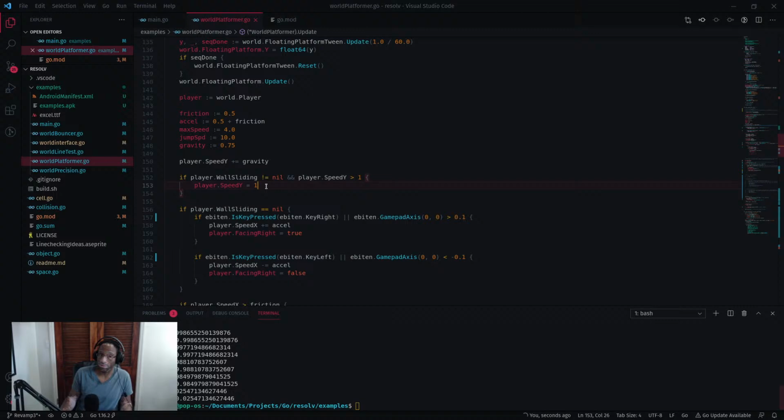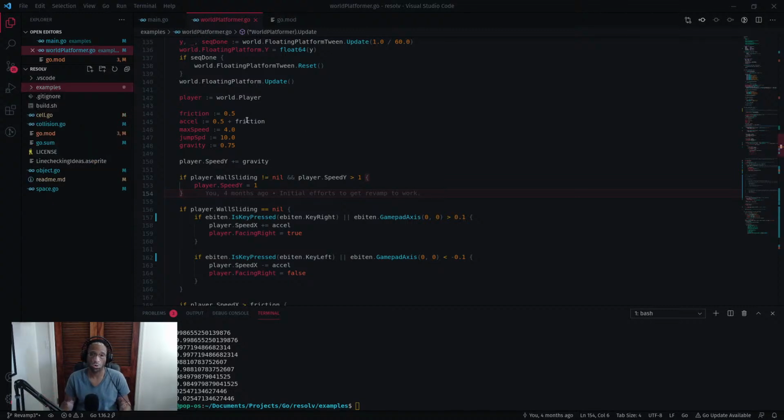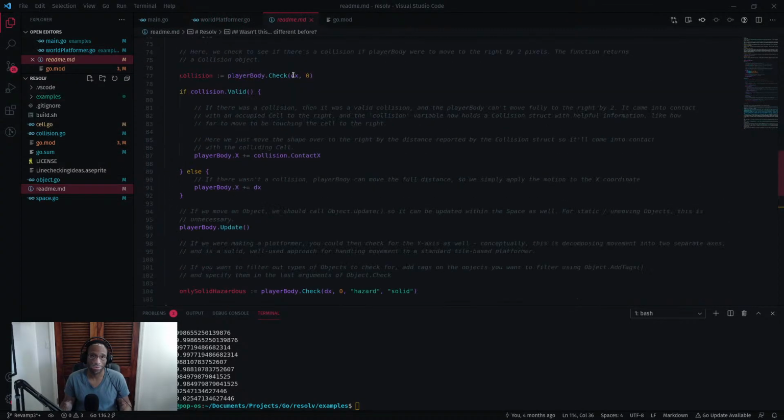The disadvantage is that you can't use Resolve to check circle versus circle or circle versus square. There's no shapes. There's a lack of shape support. But the fundamentals of being able to quickly check if you're colliding with an area is better with my local copy of Resolve. So anyway, I'm working on it. But this is what I'll be using. I just have to push it to GitHub once it's ready.